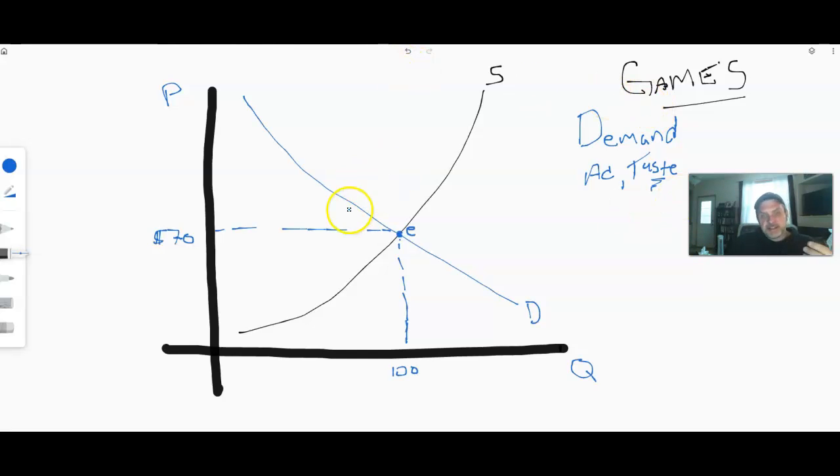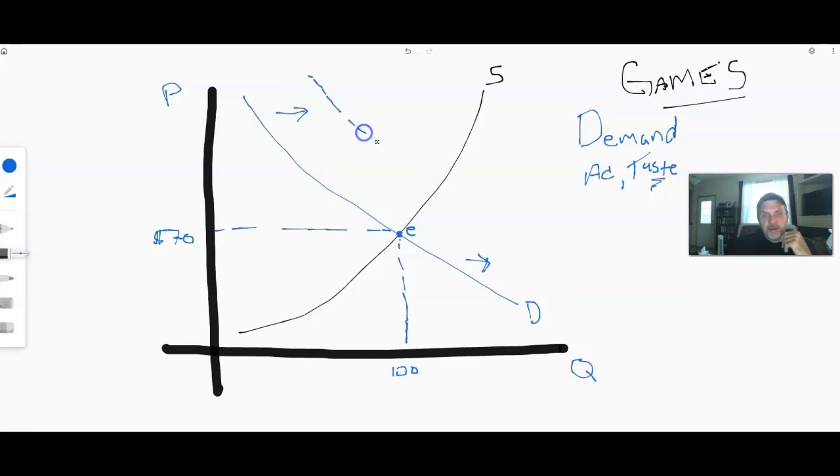So that means since we have something other than the price changing, the demand curve is going to be shifting. Now, you can use some common sense. A lot of this is common sense. If you read online that there's a study that says 4 hours of playing video games is going to help improve your grades, you're probably going to go out and buy more video games, right? So that's going to affect demand. So the next question you're going to ask is, is demand going to increase or decrease? Well, in this case, demand certainly is going to increase.